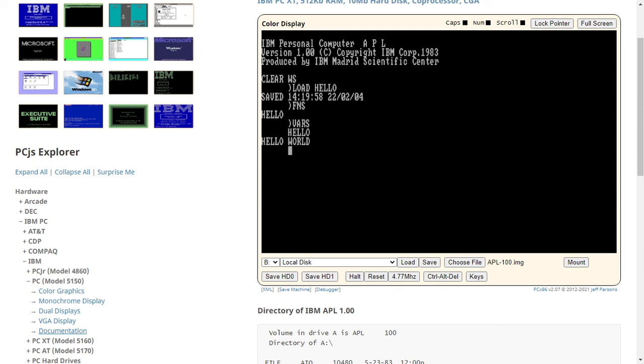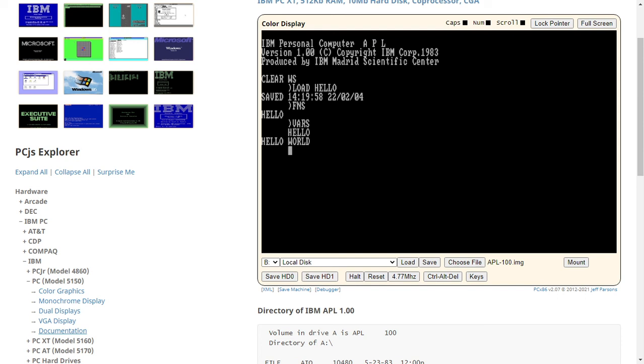The limitations that I've run into are mainly around printing. I don't think there is a way to connect this emulated PC to the printers that are installed on my system. So when I have data or items that I want printed out, I basically will just take some screenshots. I'll use the snipping tool, for example, and just snip the screen and paste that into a separate document, and then I produce my printouts that way.